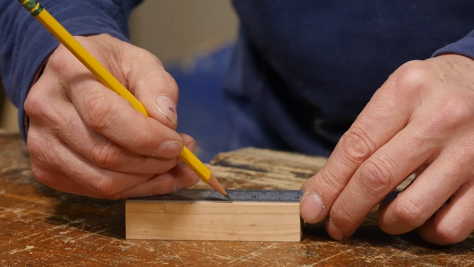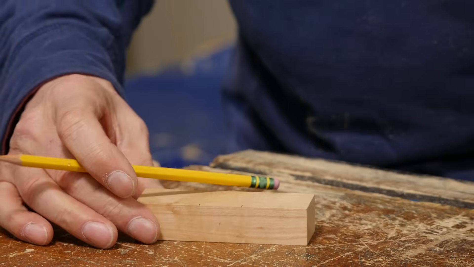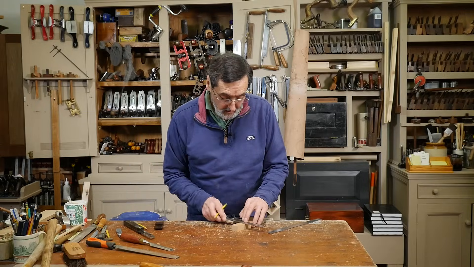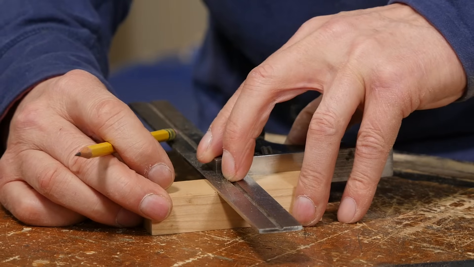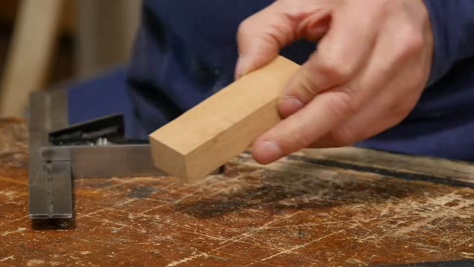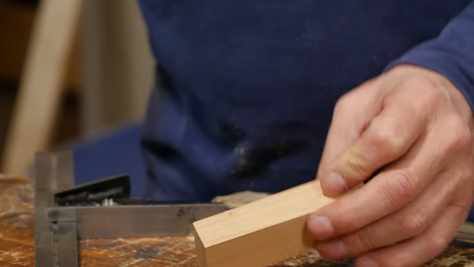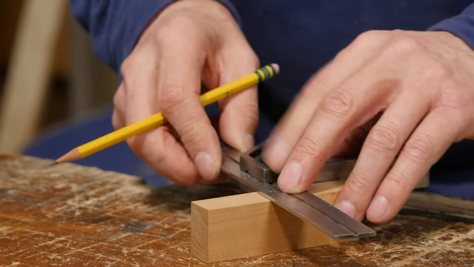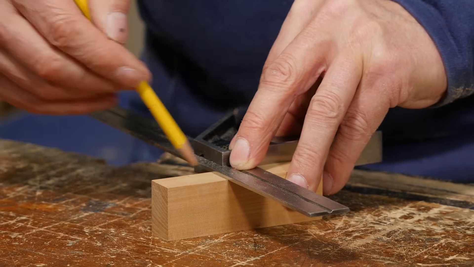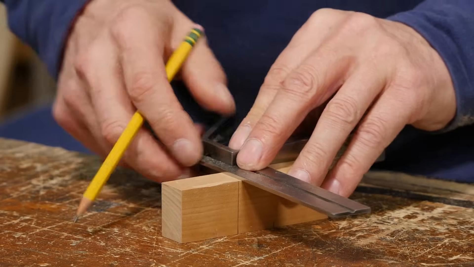We're going to square one of the lines. Now I've really worked on this blank, so I have used vernier to get my widths and thicknesses and everything so they're guaranteed parallel all the way across. Take your time with this. Square your lines all the way around.